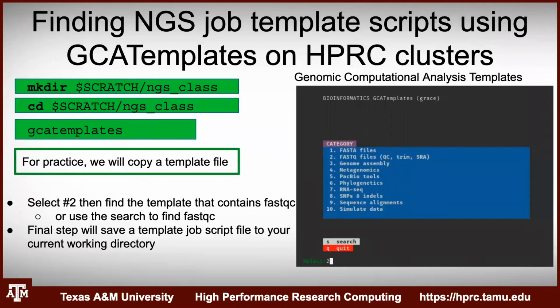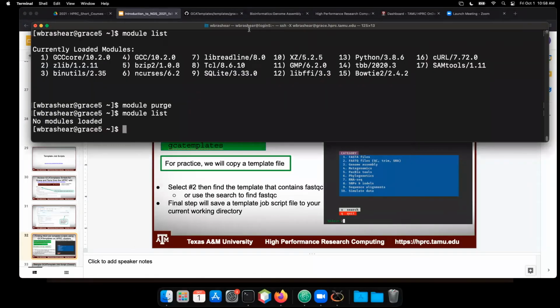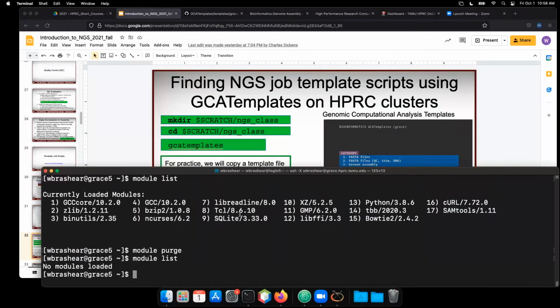All right, this is the next exercise that we're going to do together. What we're going to do is generate a GCAT template in our Scratch folder. So first, we're going to make a directory on our Scratch. You can just type in $SCRATCH, and that's the path to your Scratch folder, NGS class.